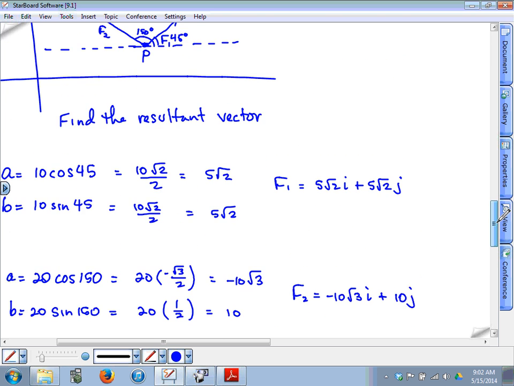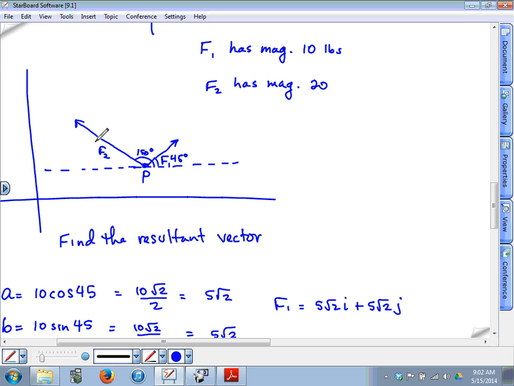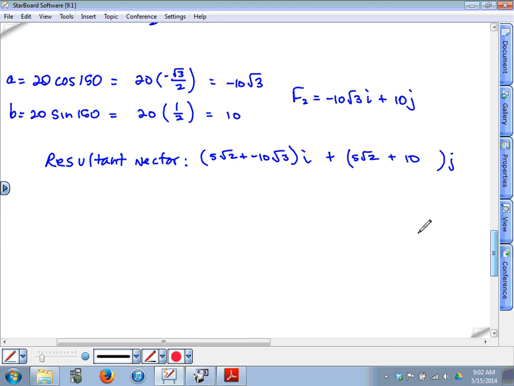So just to remind you, what we could do geometrically to add these two forces together is the parallelogram method. If we formed a parallelogram, then this is exactly what we just found, that vector right there. The problem is, geometrically, we don't know the components. We don't know the i and the j, so we had to make this into an algebraic problem. But this vector right here is exactly what we just found right here, just using different methods.